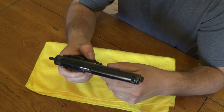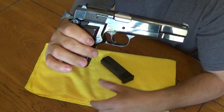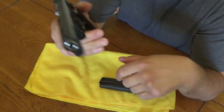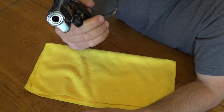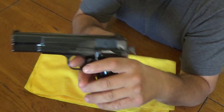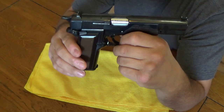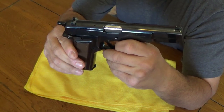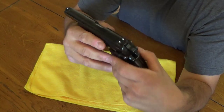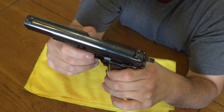This gun itself is actually pretty nice. One thing I don't like about it is that when it is cocked and ready to fire without the magazine being in it, it doesn't fire — it's got a magazine disconnect. So I don't plan on using this as a home defense gun; I basically bought it as something to collect. As soon as you put the magazine back in, then you can fire the weapon. The trigger pull on this, I believe they say it's about 7 pounds. I don't have a gauge to test it, but it feels about that. Sights on this gun are 3-dot fixed sights; you can get these with the adjustable rear sight — I haven't seen them around here, but they are available.